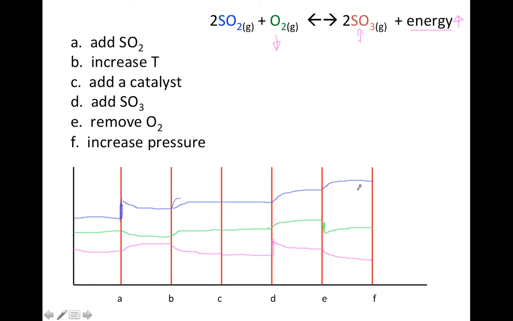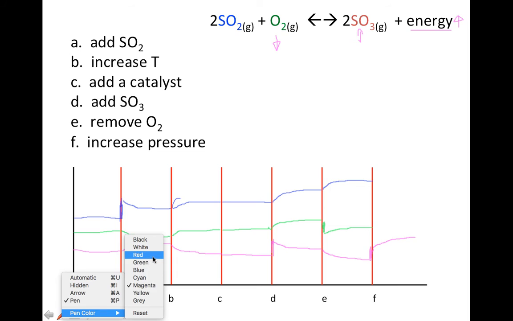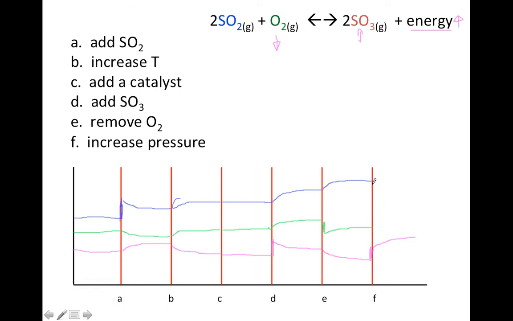Now, increasing the pressure. When we increase the pressure, all of these things are going to go up. Then we have to decide which way are they going to go. Well, if we increase the pressure, it favors this side. 2 moles of gas compared to 3. So this will go up, and then it will keep going up and flatten out. And the blue will drop by the same, well, it's got a first spike, so it spikes because of the pressure increase, and then it drops by the same amount that the SO3 went up.